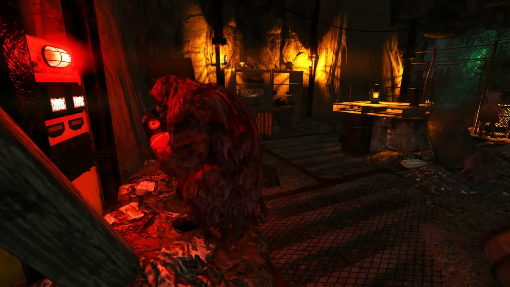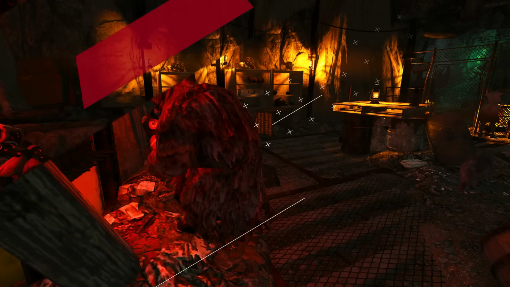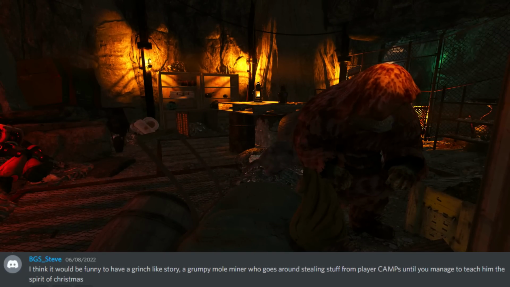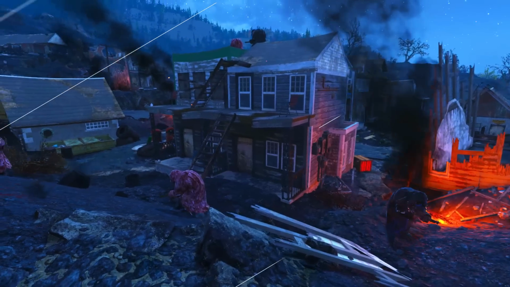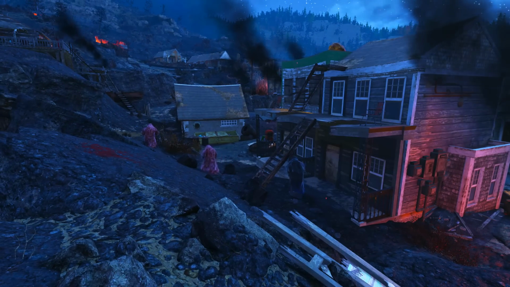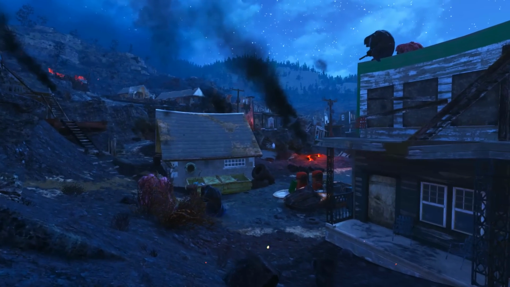Lastly, I also spotted this interesting tease from Steve again, where he claims it would be funny to have a Mole Miner Grinch story, such as a Mole Miner going around stealing from player camps, until players teach him a lesson, teach him how to share and care, like the spirit of Christmas. It sounds like a lovely life lesson, I'm not going to lie, as long as you get to keep your stolen goods. Imagine how angry players would get if random stuff would simply disappear from their camps.